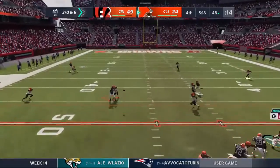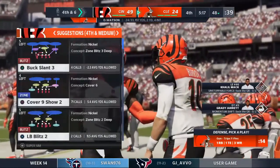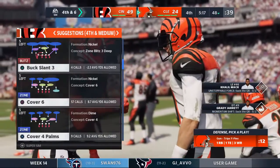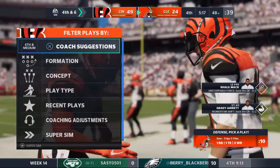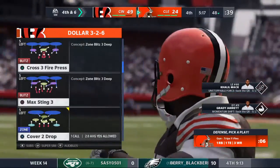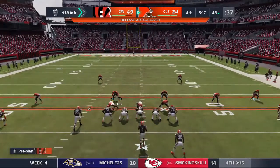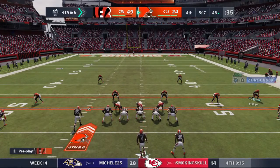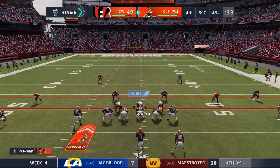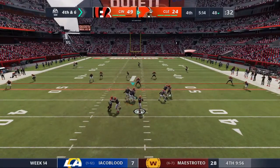From the gun, here's Watson. And they almost had another one. They are all over the football in this game. Nearly another pick. Now 4th down. He was defended. How about some applause for the defense there? They forced him to throw that one into coverage, and just like that, they're staring at a 4th down. Well done. And they're indeed going to go for it here on 4th down. So trailing here in the last quarter. Let's see how this plays out.